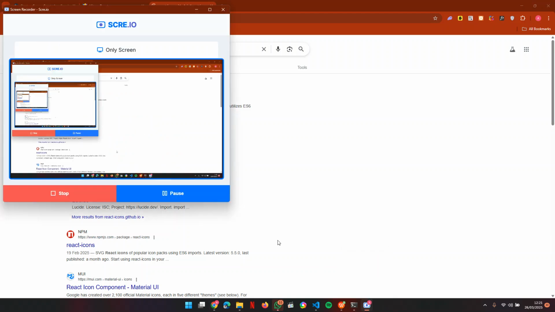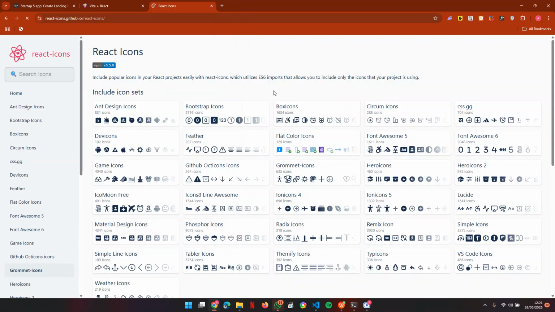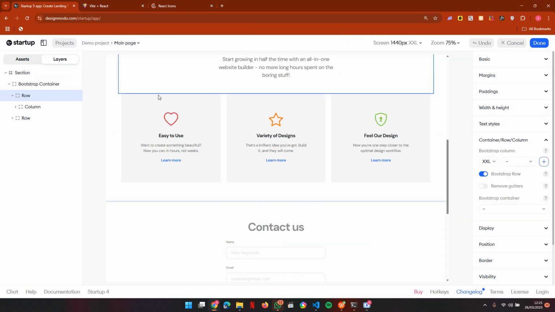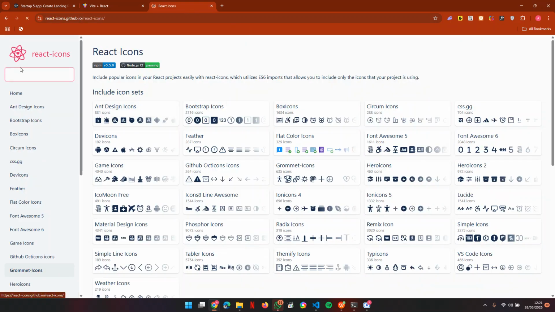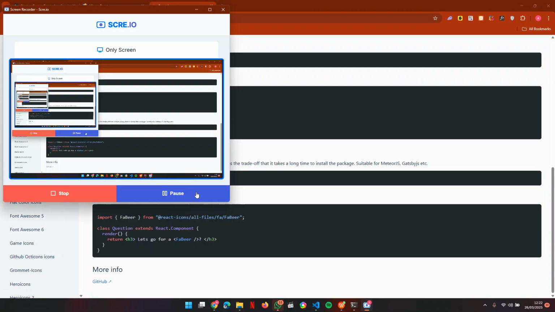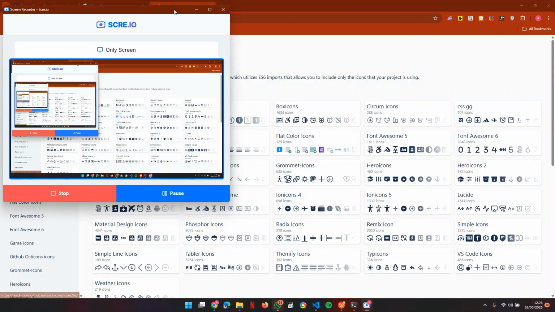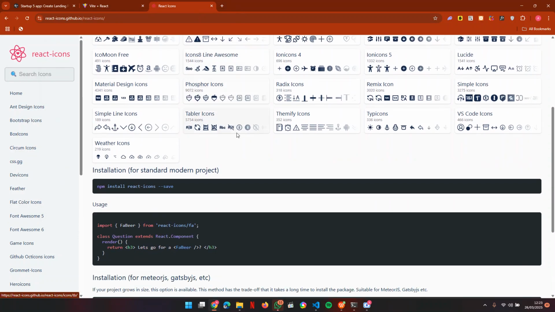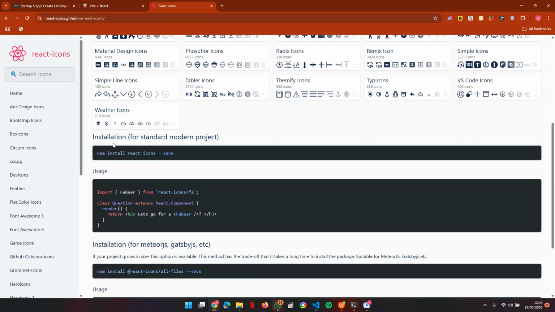Still loading. All right, so this is React Icons. You can basically search for anything. We want a love icon, a star icon, and I think a key icon. So here you can search for love. It's still loading here. Let it finish loading. All right, wait, before we even search for love, let me just walk you through how to use this. Now, look at this installation.